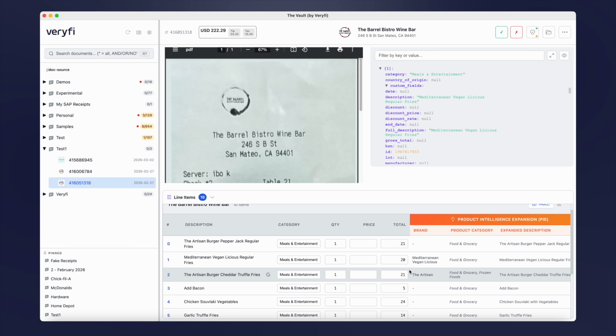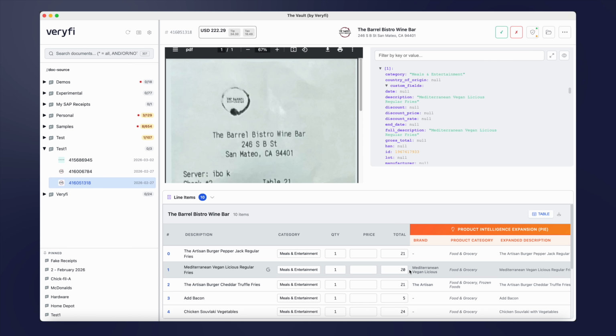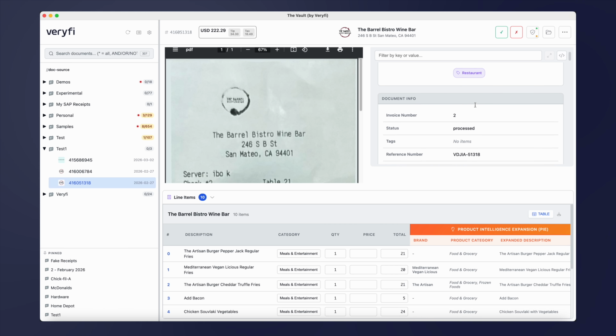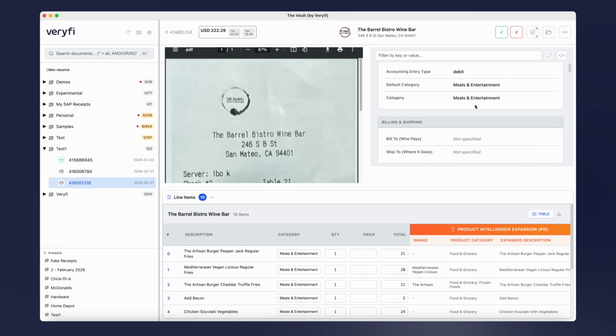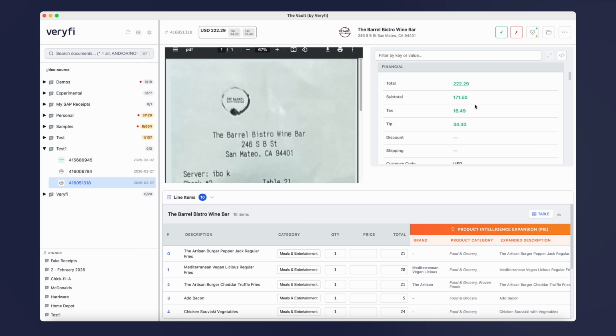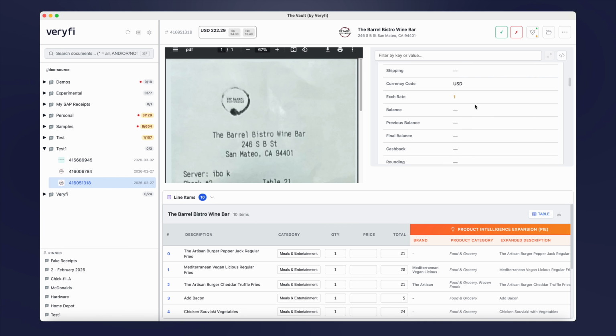This is really cool if you are relying on line items, let's just say for bill pay automation, or maybe you're using this for loyalty programs or even expense management. You want to make sure that, when employees are traveling, policy items are properly applied. So this gives you that sort of expansion on those line items. And you'll see there's a host of other data there as well. The Vault allows you to nicely visualize everything that was extracted, everything that was categorized, or the totals, subtotals, tips, and so forth.